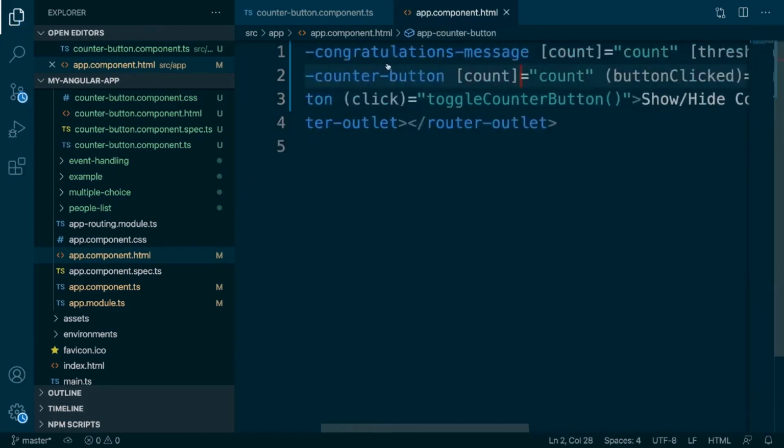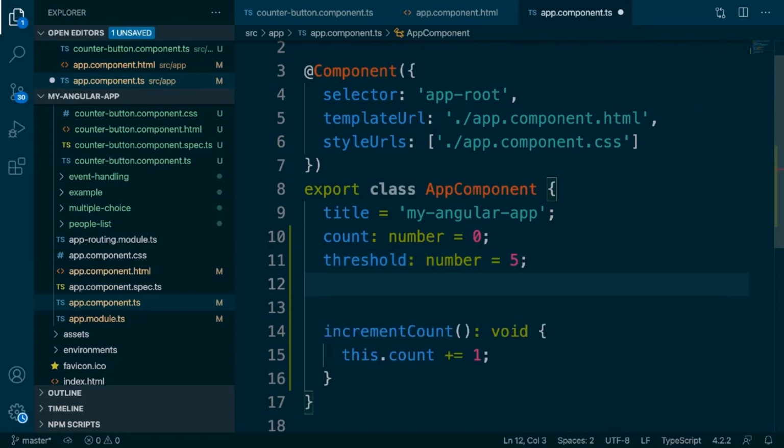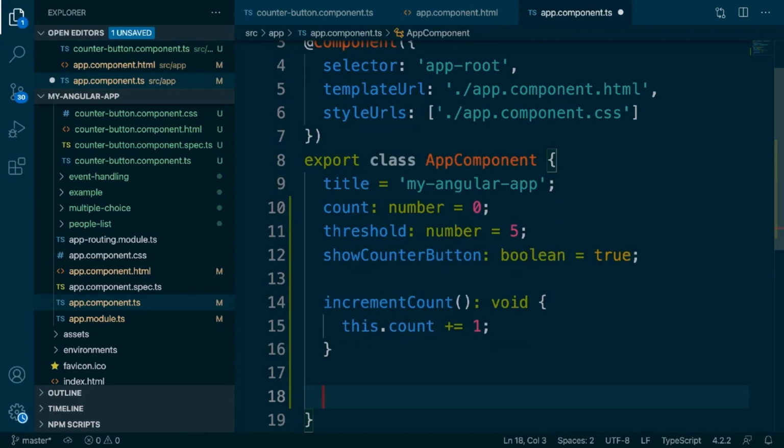Okay. And then inside our app component's TypeScript file, we're going to add a member variable called showCounterButton, which is going to be a Boolean, and it's going to start off as true. And then we're going to add the method that we referred to earlier, which is going to be called toggleCounterButton.